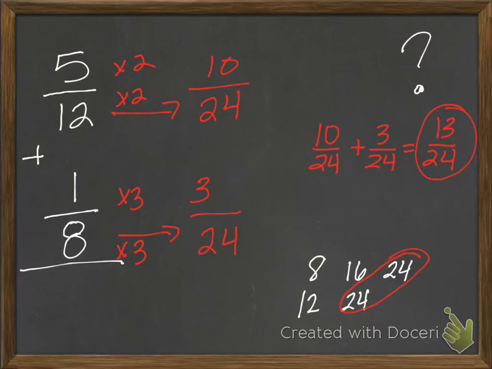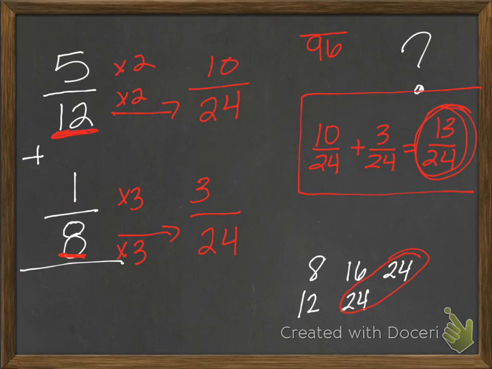So the answer you should have got was 13/24. Now, please listen, because a lot of people might have, to find your common denominator, did 12 times 8, which would have given you 96. Well, if you would have gotten such a big number, you're probably going to have to reduce a lot. Did I have to reduce at all over here? No, I did not have to reduce my 13 over 24.